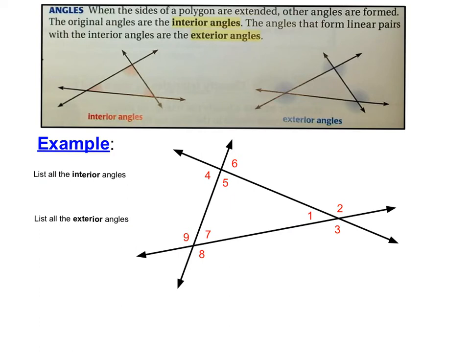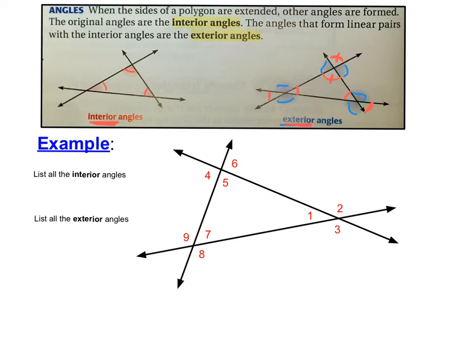The next part of the notes talks about different angles inside the triangle. So we have interior angles marked here in red, which are obviously inside of my triangle. And then we have exterior angles marked here in blue, which are going to be outside of my triangle. Now, notice for the exterior angles, they did not mark this angle, or this angle. The reason being is because this one up top is congruent to this one inside the triangle. It's the same as the interior angle across from it.